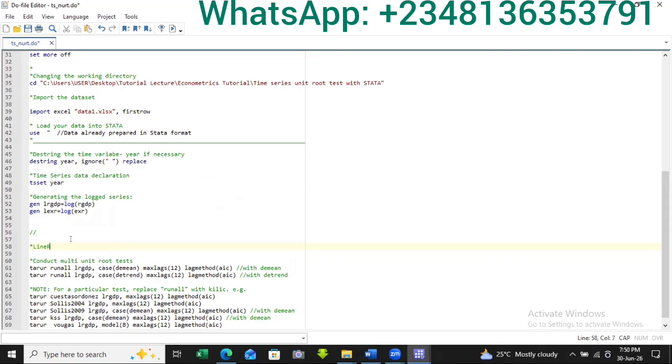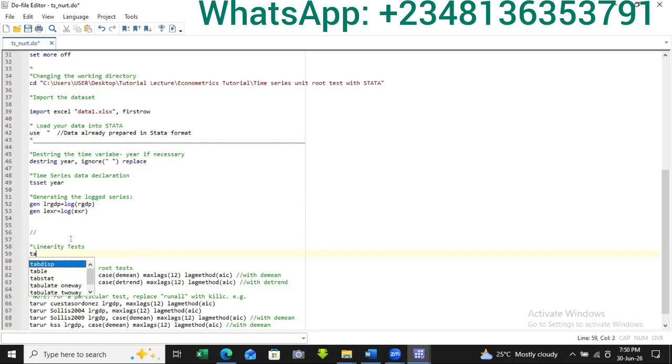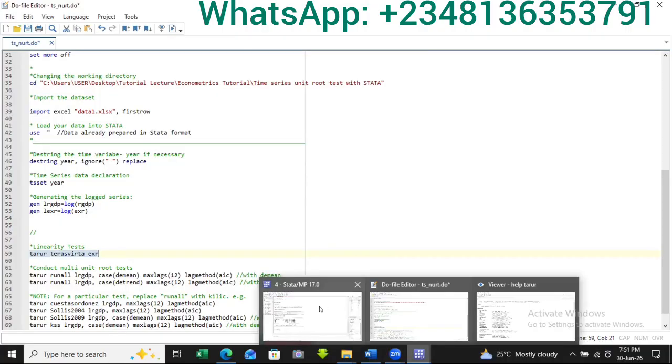Here I'm typing the command, then the name of the general package, followed by the name of the particular test I want to carry out. Then I'm going to use exchange rate. Let's run this linearity test, whether exchange rate is linear, and see.